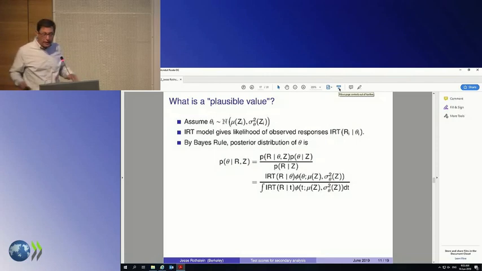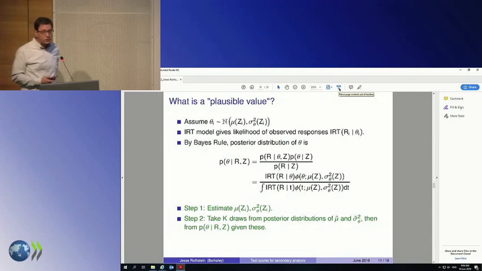If we had infinitely long tests, we could just maximize that likelihood and we would get individual estimates of theta_i. But because the tests are short, we can't do that. So instead, what we rely on is a Bayes rule transformation, which is we can specify the probability of theta given the item responses and your characteristics in terms of the IRT model and the underlying population distribution of theta, which is this normal distribution around mu_z and sigma squared_z. And we can maximize this likelihood. We can solve for the parameters of these functions, and then this gives us a probability distribution for theta, given your item responses and your characteristics.